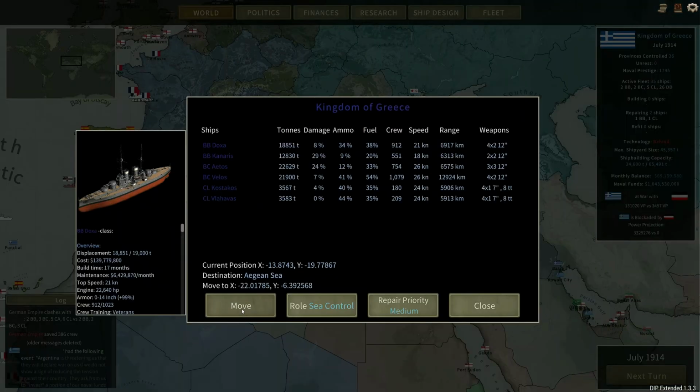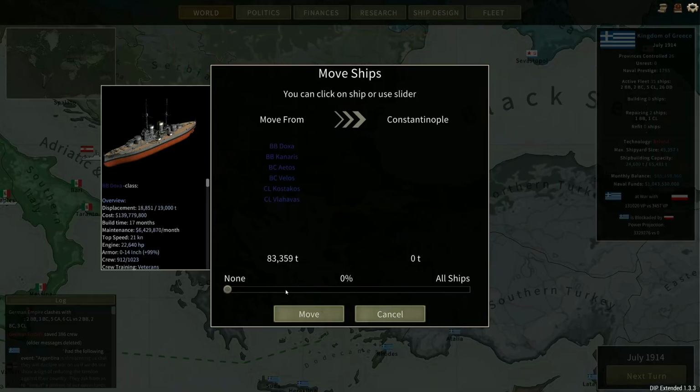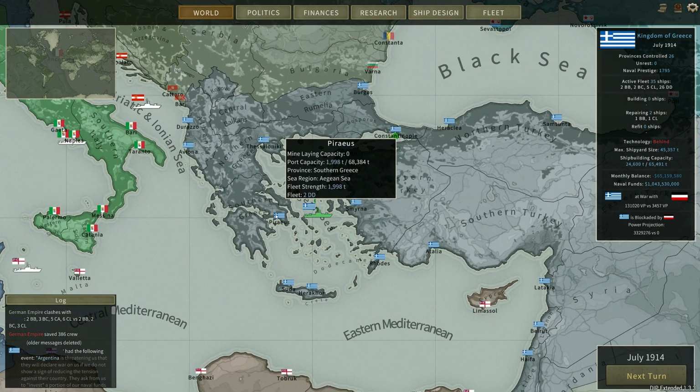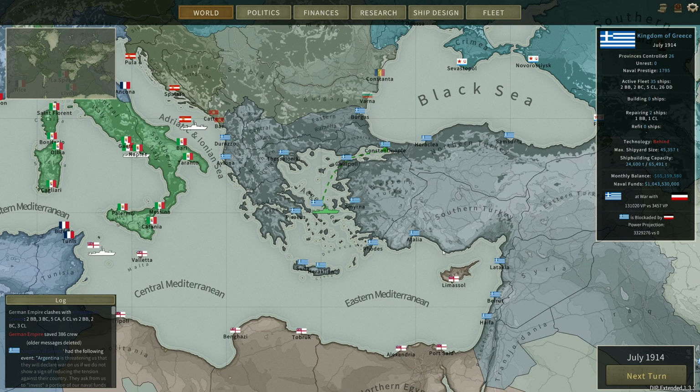I'm going to put the ships into port in order to get some repairs done. And hopefully, once I end the turn, we'll get a peace treaty.